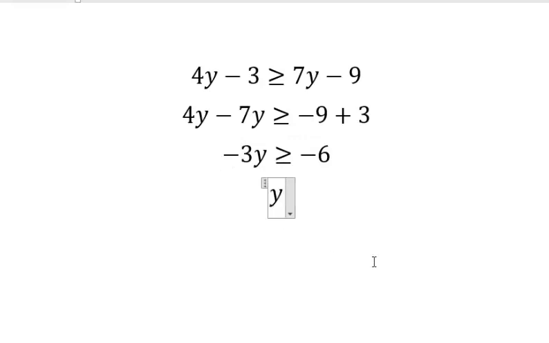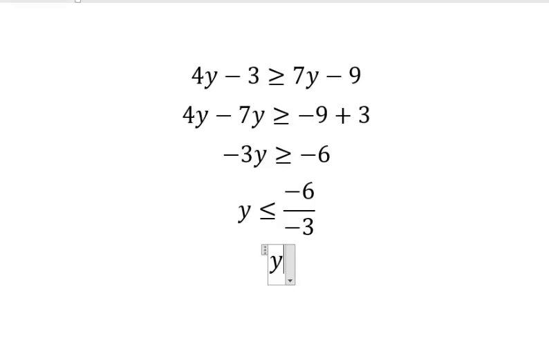So here I'm going to put y, and instead of greater than, I put less than or equal to negative 6 divided by negative 3. Do you see that I flipped the sign? It's no longer an arrow pointing to the right, but now an arrow to the left. So I basically flipped it. When you pass a negative to divide, you flip the sign. As simple as that.